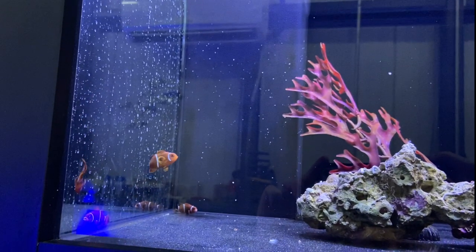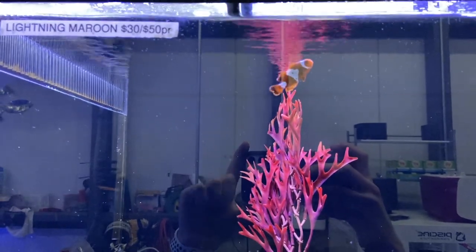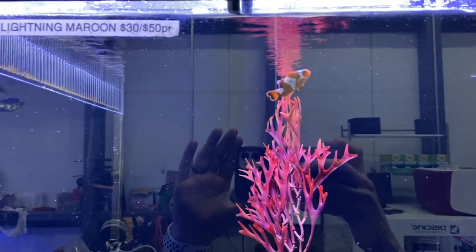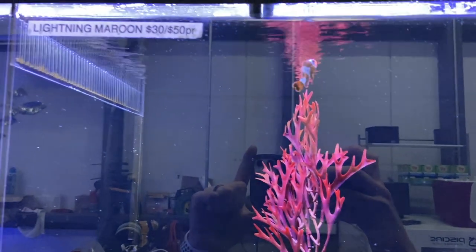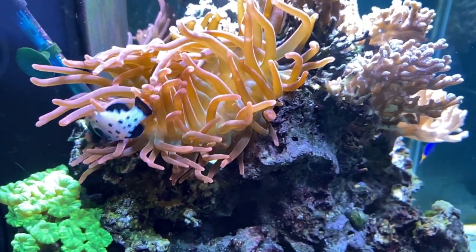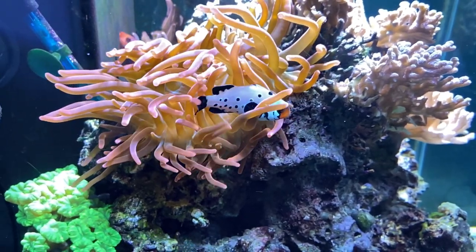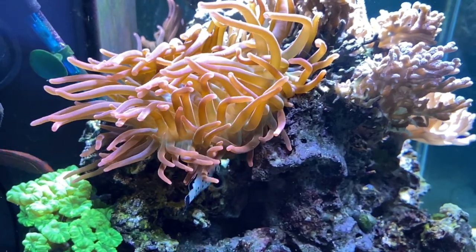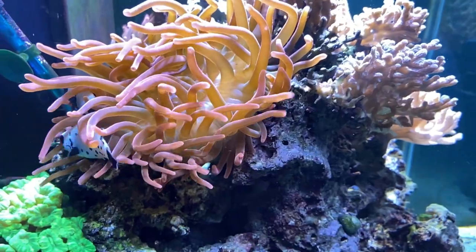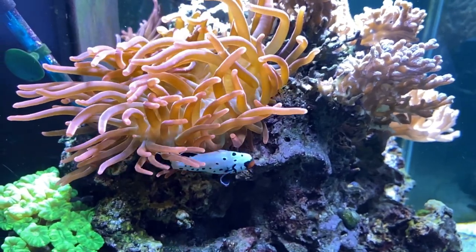Here's an upside to maroon clownfish — they are not expensive, at least at the stores we go to locally here in Colorado. You'd think a fish this good-looking and visually appealing would be very expensive, like maybe $80. There are clownfish that go for $200. But we're seeing these for like $15 a piece or $25 for the pair. So if you're looking for a really cool clownfish under $50, this is a good route. That might be because they're overly aggressive — that might be the reason they're so cheap, because they just die.